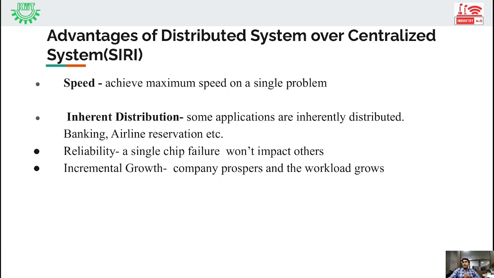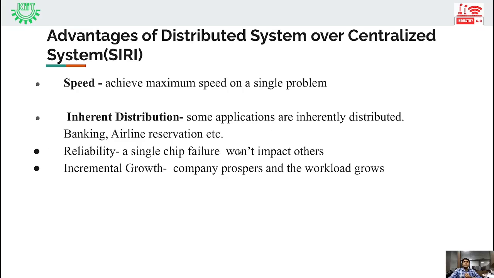Now, for critical applications like nuclear reactors and aircraft, a distributed system can actually achieve high reliability, and maybe that is a dominant consideration. Similarly, another important advantage is incremental growth. Often a company will buy a mainframe with the intention of doing all its work on it. But if the company grows and the workload increases, then mainframes are no longer adequate. They have to implement distributed computing.